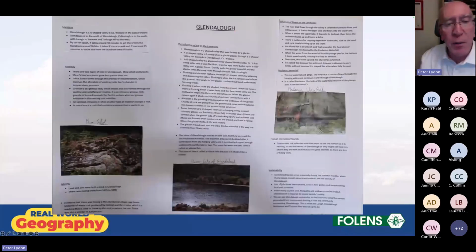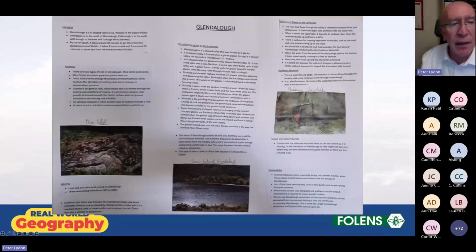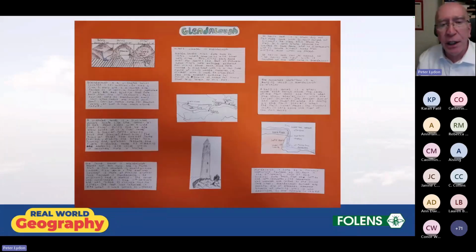This was another one. So this one was handwritten, and sorry if I go back, but that was handwritten, which is perfectly okay, and he used color panels, which is kind of nice. This was obviously typed, so it looks a little bit neater. Probably could have been a little bit better arranged. No map, but some nice photographs, and influence of rivers, influence of ice, the geology, sustainability is in there, mining, so you've got the human interaction. So quite an interesting one. This was a little bit the lower end of the scale. This was probably in line with expectations, I felt.